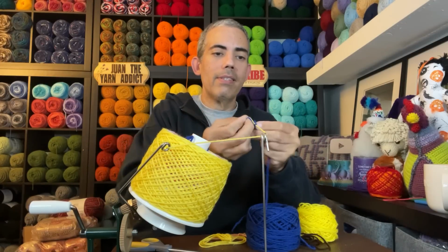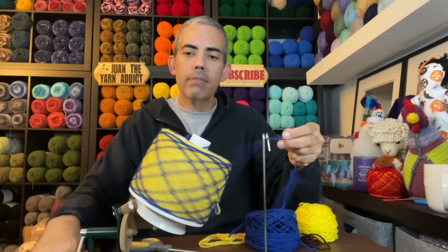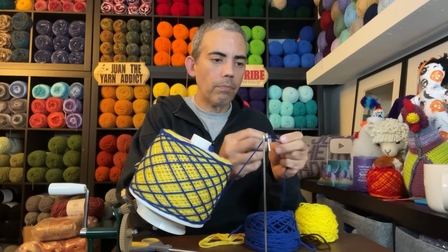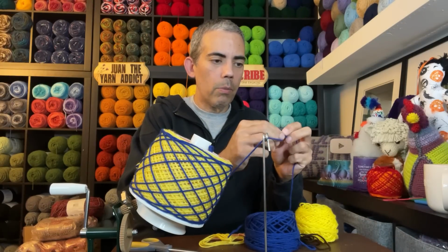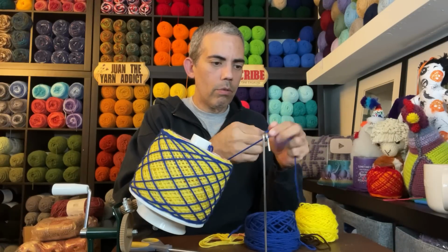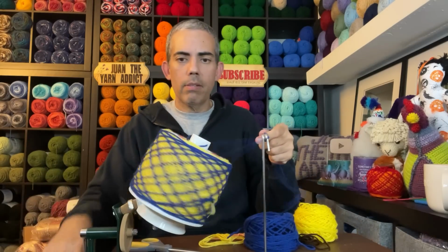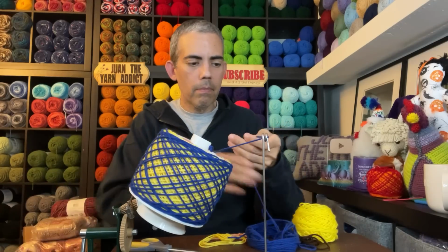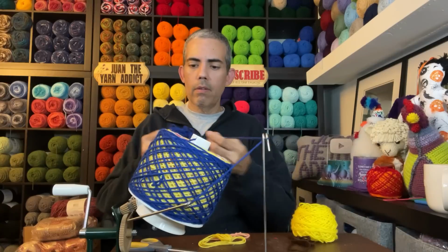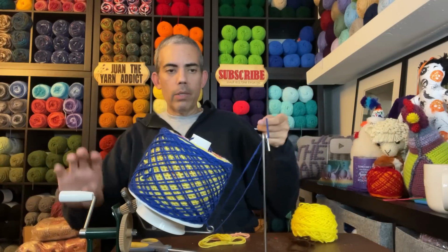Alright, so there is that, and now I'm just going to put on the last color. Let's get a nice coating of blue. Let me straighten this out. It's almost there, friends, almost. Oh, I'll fix that some other time. Always the end of the cakes. It's fine. I'm just glad we get to use it up, you know?